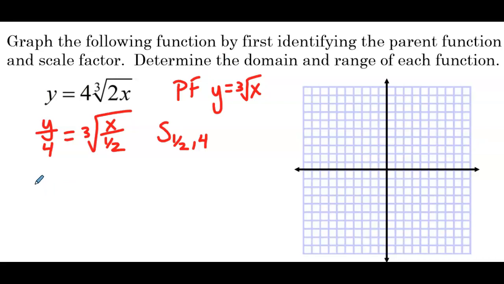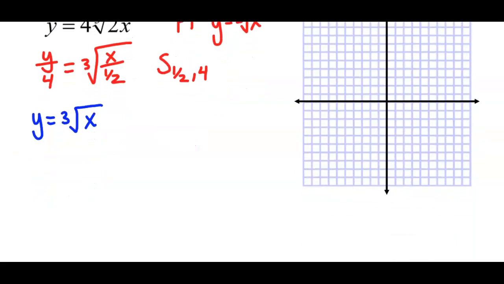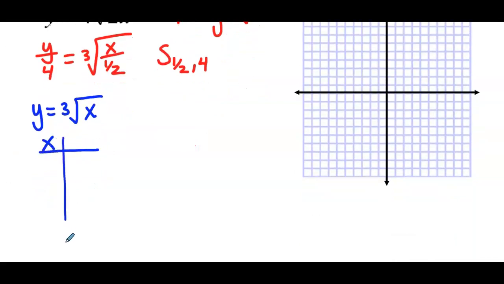So now let's set up our table of values. So y equals the cube root of x. So x, y. Okay, so we only want to put in points that we can multiply by 1/2 nicely. So let's see, that's going to be -8. And then we could take the cube root of -1, but that wouldn't be nice. So we'll skip that, and then we'll go 0, and then 1 the same thing, and then we'll go 8. So the cube root of -8 is -2, of 0 is 0, of 8 is 2.